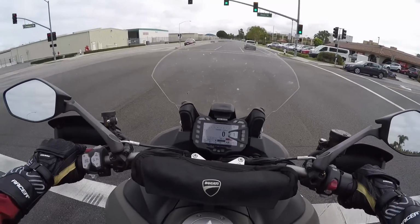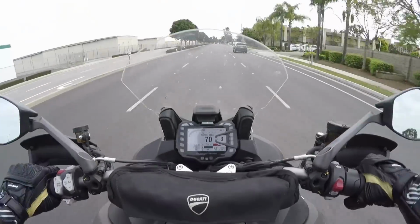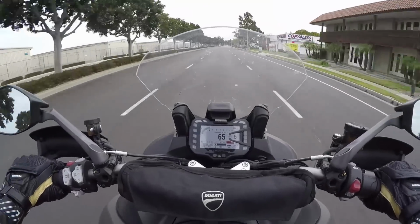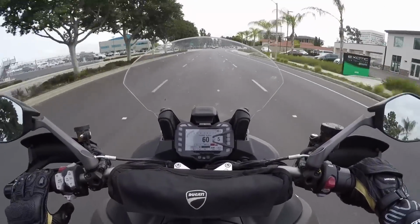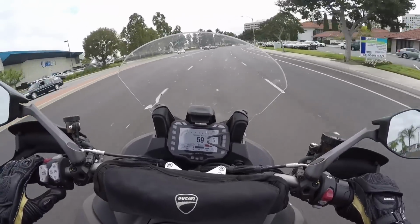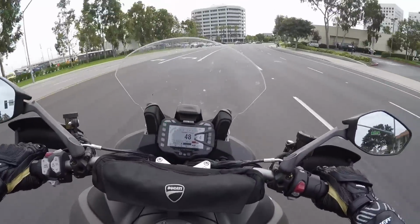As we leave this red light here, I'll give it a little bit of sun. I mean, it's really where the Multistrada shows its roots, when you pull away from a stoplight and give it full stick. It's potent, man. It's rowdy when you want it to be, and it's fun around town. Makes a nice V-twin rumble. It's cool. Really cool bike.